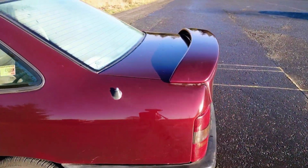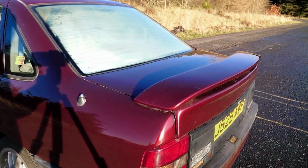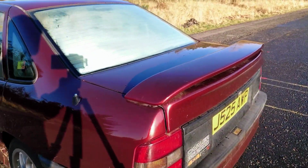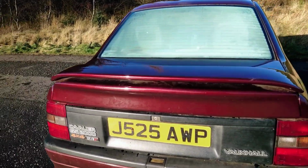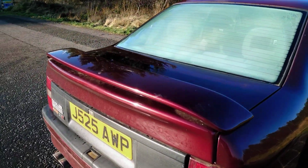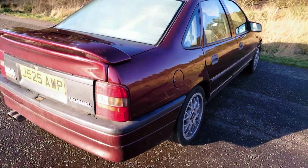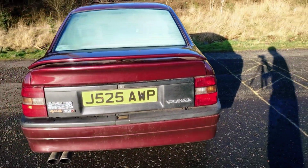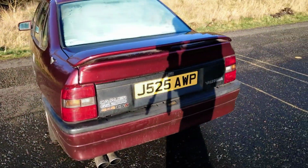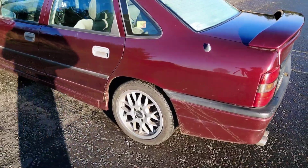Later on, I got this spoiler fitted. This is an Earnshaw spoiler, and one of the few things that you could spec on a GSi as an optional extra. I just wanted that because the car's got the four-wheel drive, it's got the aircon, and I'm looking to get heated seats installed on it as well. I've got the heated seat pads out of an Extra CDX sitting there, ready to go into the seats at some point once I get an upholsterer to sort it out.